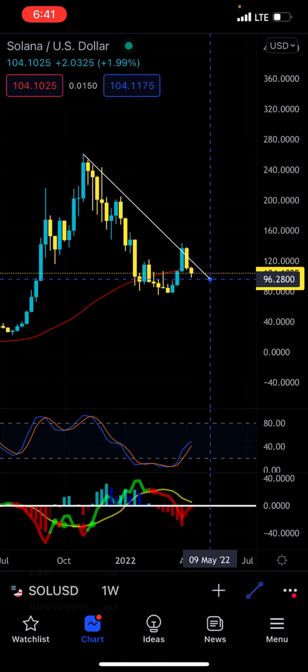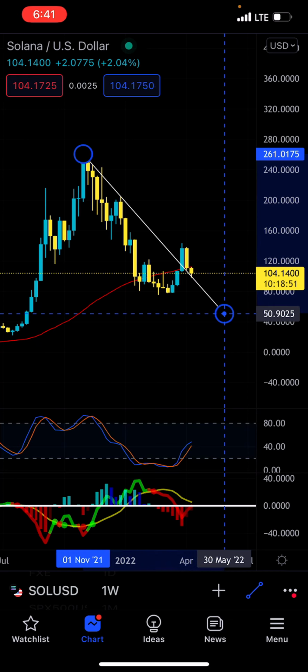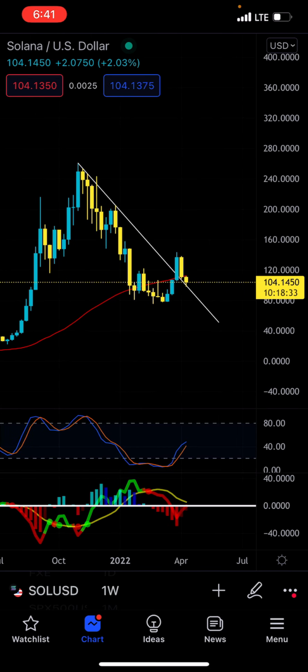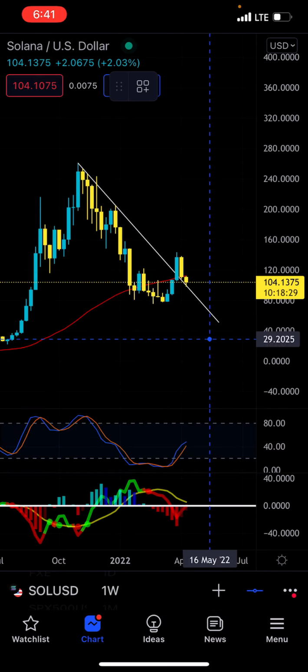But someone requested that I do a TA on Solana, and I basically told them that usually what happens when it comes to alts is that, if Bitcoin is going up, usually everything else is going up. If Bitcoin goes down, 99% of the time, everything goes down. But, and this is a big but, sometimes you do have some crypto not necessarily follow what Bitcoin is doing.